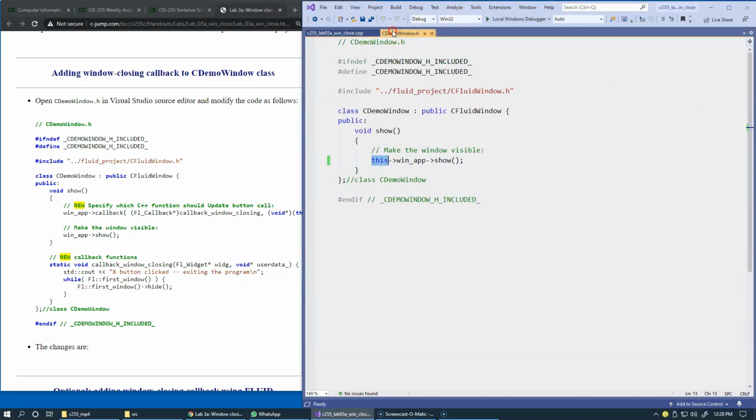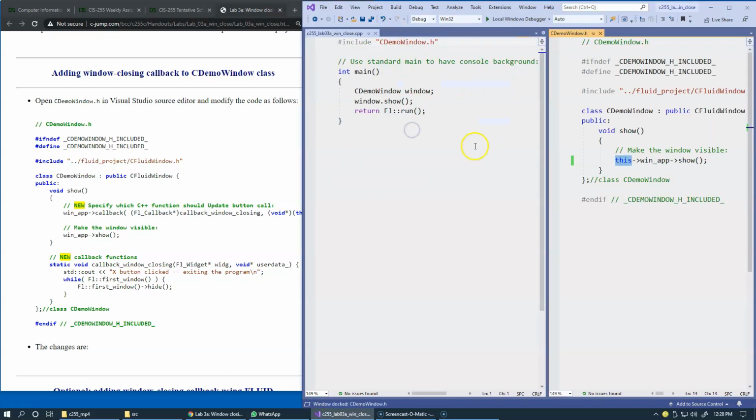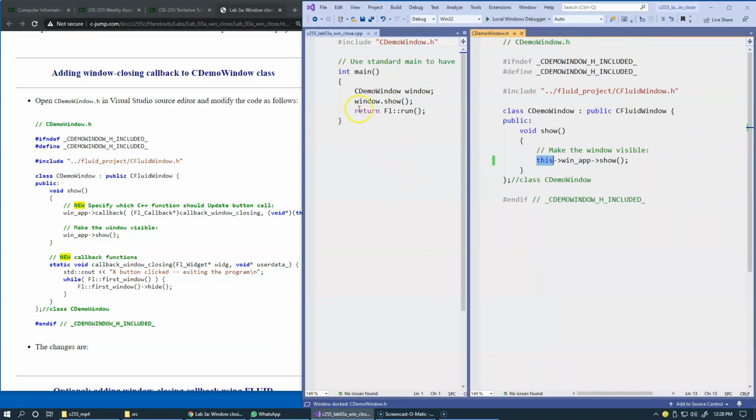Okay, so I'll just do a side by side view, and here you can see what is happening is that the main function creates this object. We call it window. Of course, it's demo window, but because demo window inherits from fluid window, everything is put together. And then this is a normal local variable object inside the main function.